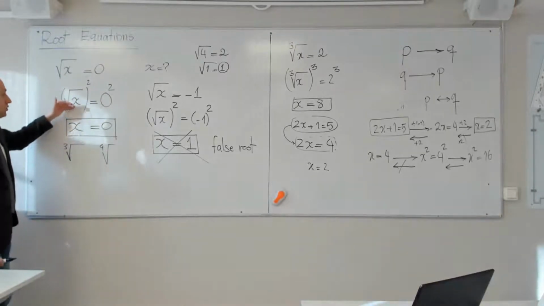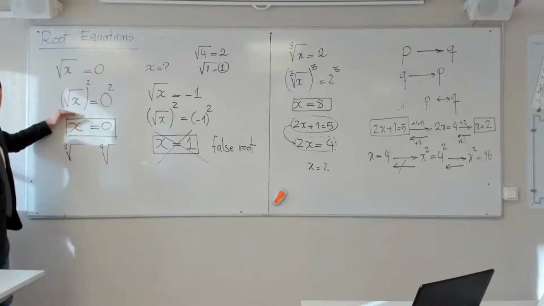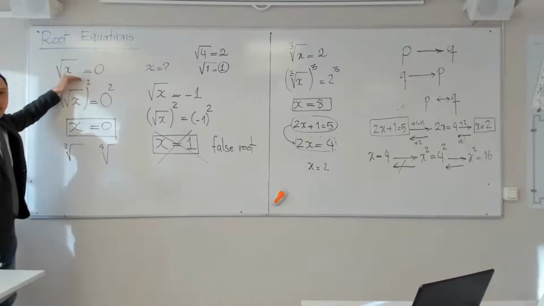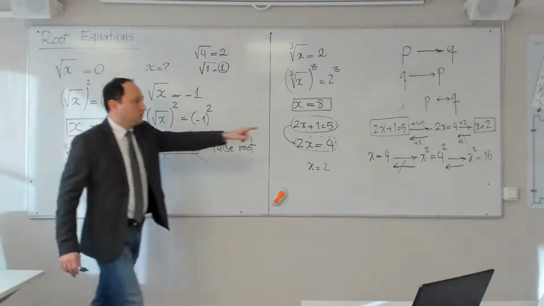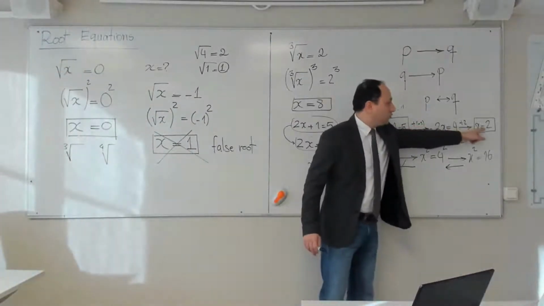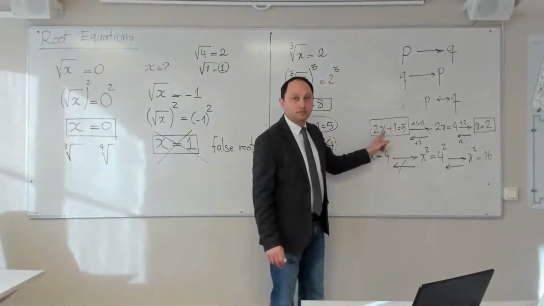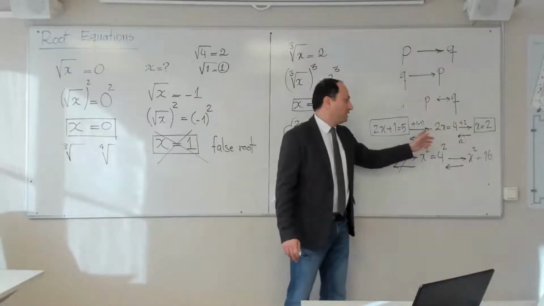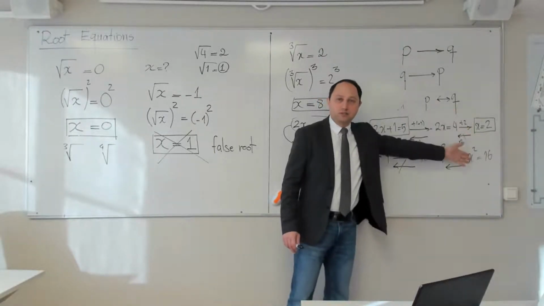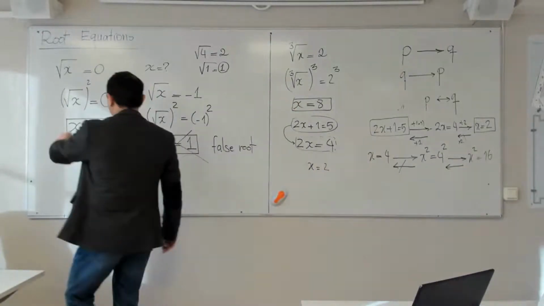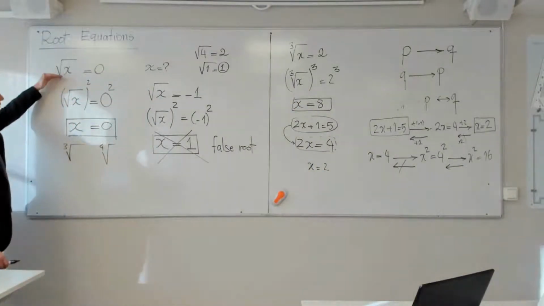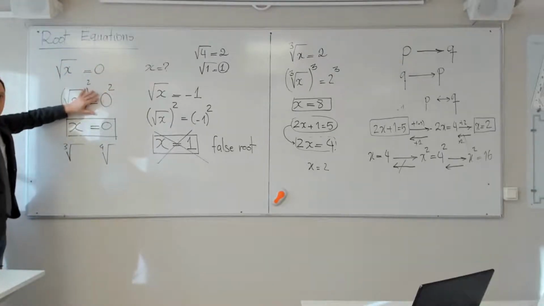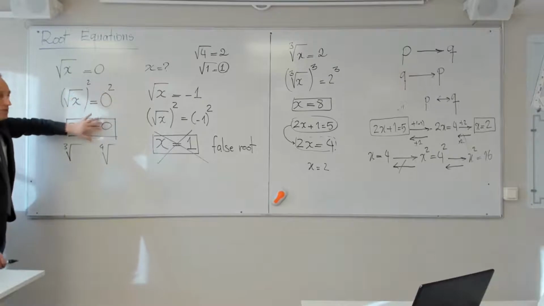Okay? So what you get after squaring is not exactly equivalent to what you started with. Here, what you get at the end is equivalent to what you started with. Okay? So this is why you don't need to check. The reason that we didn't check is that all these operations are reversible. But when it comes to squaring, this tells you that if this is true, this is true. And if this is true, this is also true.